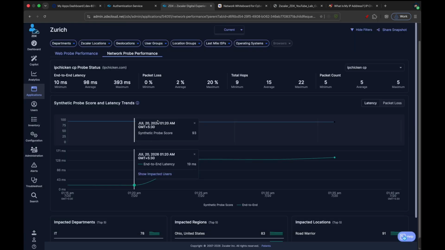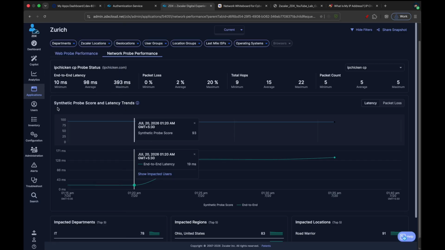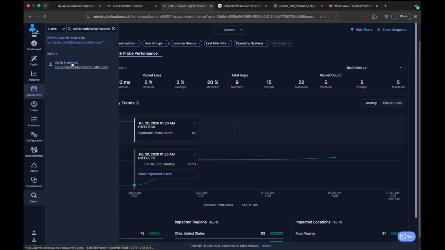Okay, so let me think like you are on a troubleshooting call, right? And the user is complaining that my application is slow, right? So maybe any application, whatever application you are using. So how can you troubleshoot those issues? First you can go to search. Under search, you get a user option, right? So you can select user and directly hit on this one. I think the format is correct. Okay, is it using some other format because I copied from... Okay, so you see I got a user. Now I need to click on the user.